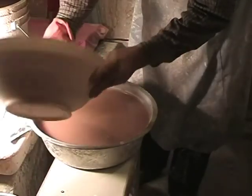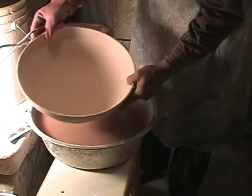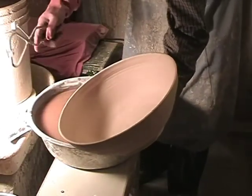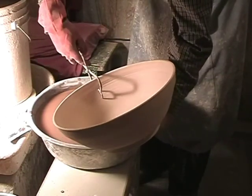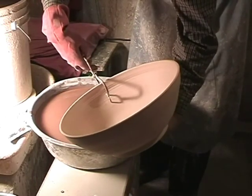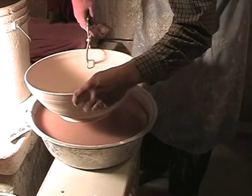Now when you're doing a big bowl or something like this, it'll fit in there kind of the way it is, but you still need to accommodate it. I use the glazing tongs. One thing to keep in mind when you're doing a big thing with glazing tongs is there's a lot of leverage. If you're just holding it by the tongs, it can poke right through the sides or crack off on this side, so you usually want to support it on the other side while you're doing it.